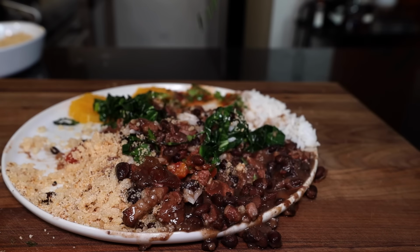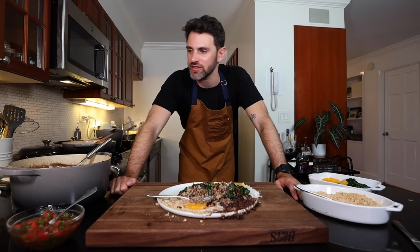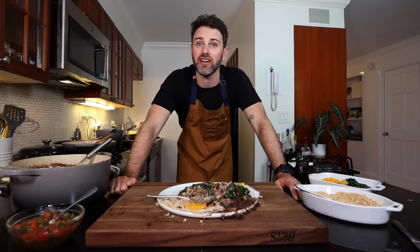Everything you could possibly want in a plate of food. You got the savory meat stew, the crunch from the farofa, the carby rice, fruit and vegetables, and the freshness from the salsa. Bravo! All these flavors, all in front of me here.